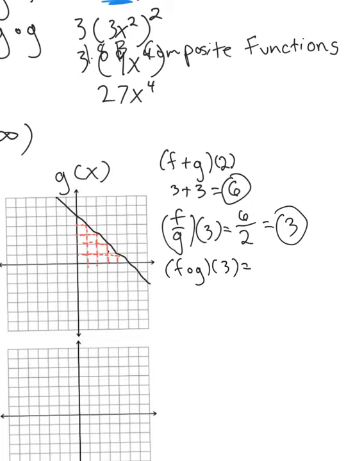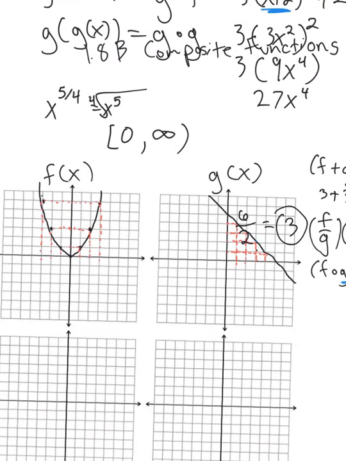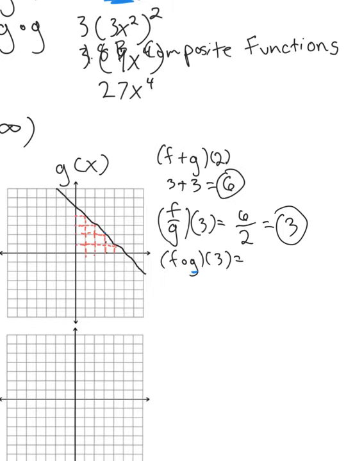Finally, what if they wanted, let's say, f of g in terms of 3? Okay. So what we're doing when we find f of g is taking our g value and putting that into our f. So first we need to find out what g is at 3. Well, at 3, g of x is 2. So then we're going to take that 2 and go over to our graph and find out what f of x is at 2. So then we go over 2 and that equals 3. So our f of g of 3 is 3.